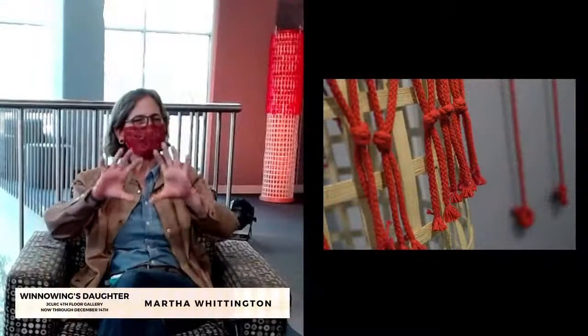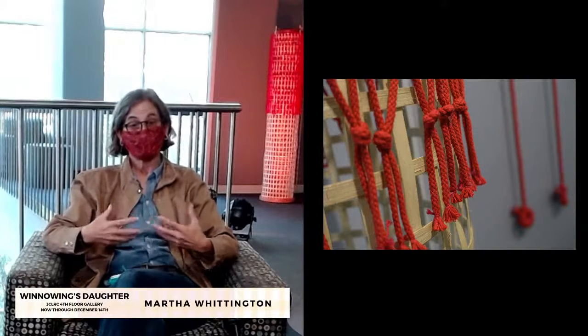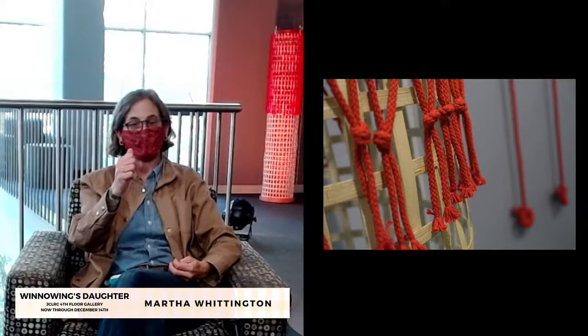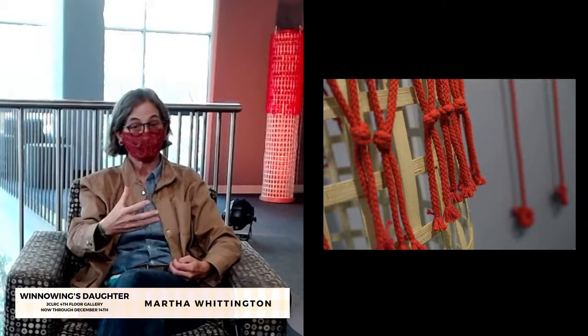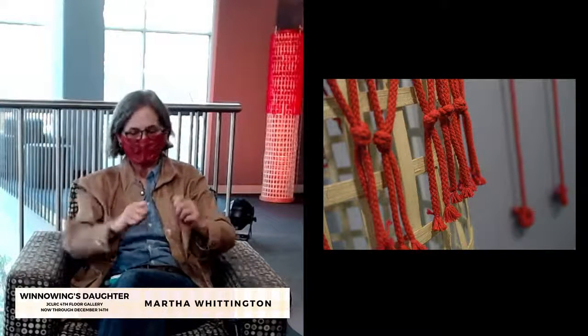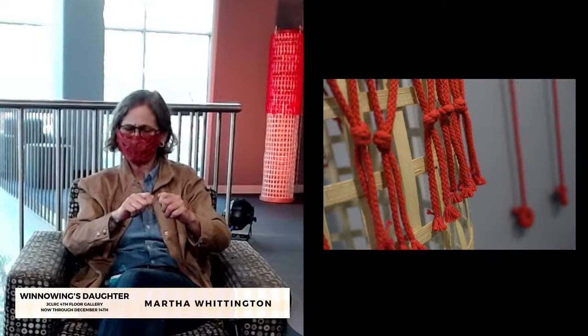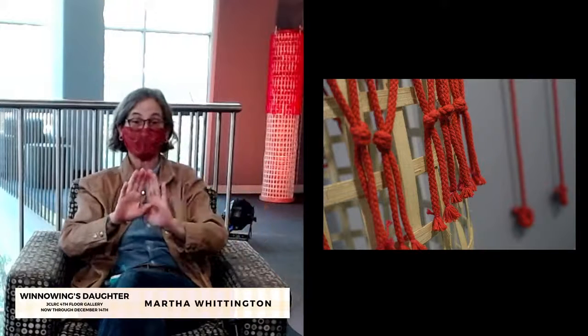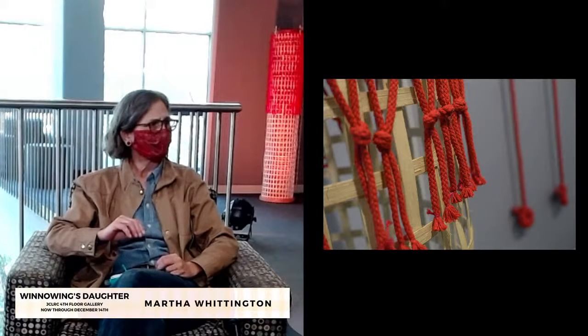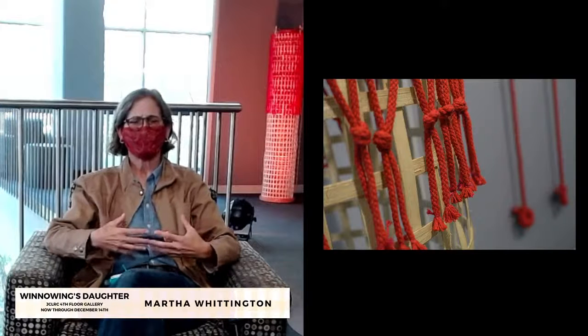I think you're absolutely right, because in the past, the work is really in response to the environment, and then I start playing with the scale of the objects that I'm considering. Since I am a process-oriented artist, I have a small concept when I start, just a flame. And then as I work, the materials really do reveal to me, let me go research this, let me go research that. If I'm having those happy accidents, I wonder, how is that really made? Then I'll go look at it, not to copy it, but because I want to understand the makers before me.